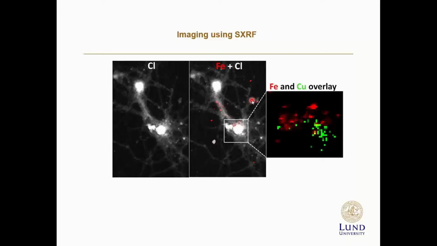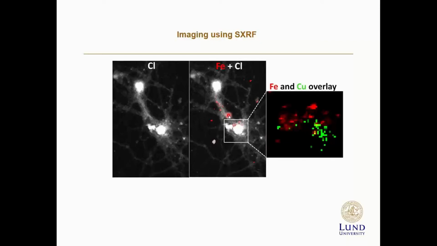Those two elements are tightly linked to Alzheimer's disease. There is a theory that suggests that iron and copper can participate in the Fenton reaction, and because of the Fenton reaction, there are oxidative species that cause oxidative stress. Some of the theories trying to explain Alzheimer's disease indicate that oxidative stress could launch amyloid aggregation.